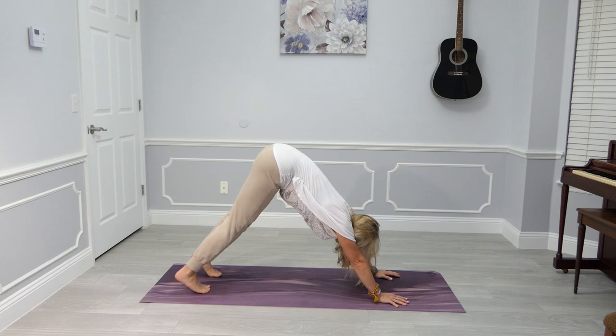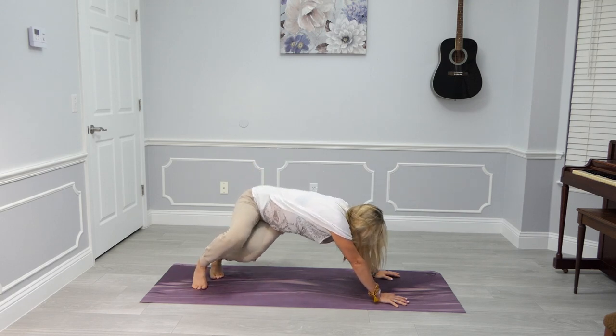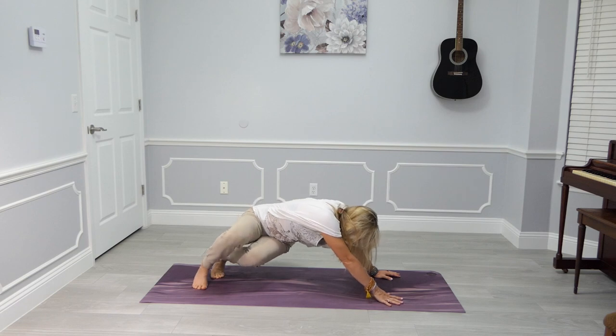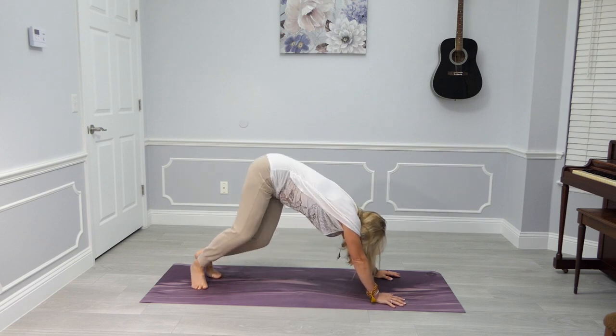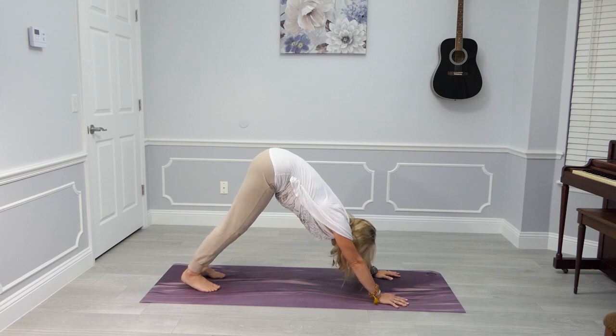Inhale back into your downward facing dog. Pivot your feet and then drop your hips to the other side. Inhale, lift it back up. Let's sip in a deep inhale.